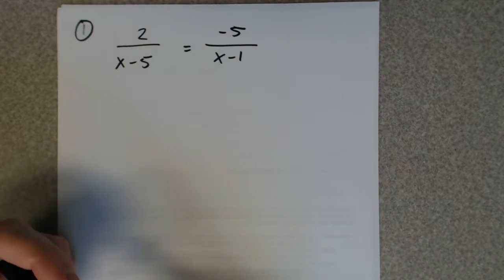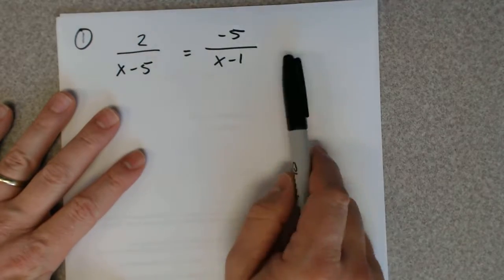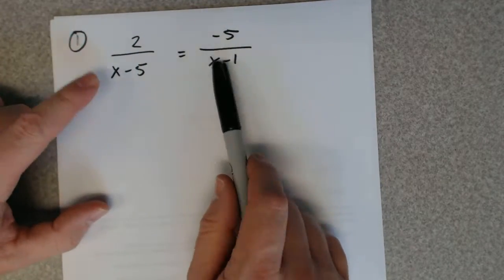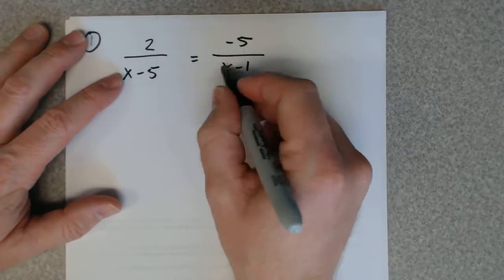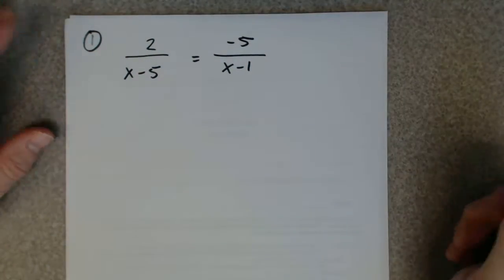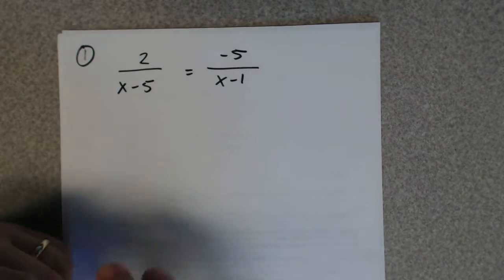Alright, so you've got a rational equation here. The part that makes this rational is that it's a fraction equals a fraction, and your x values are spread out amongst each other. And I guess because x is in the denominator, we're going to call it a rational expression or rational equation.